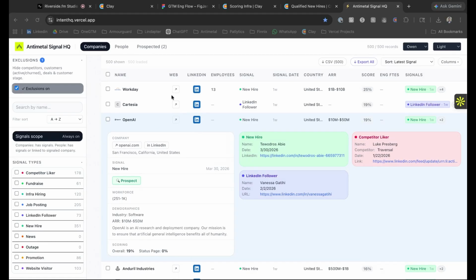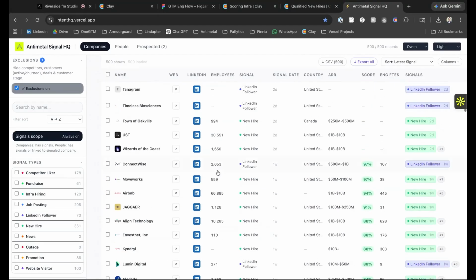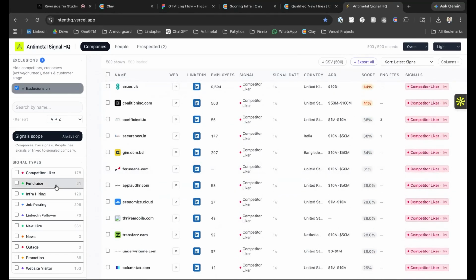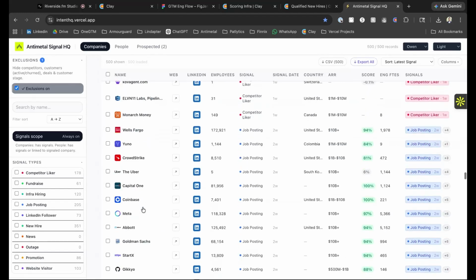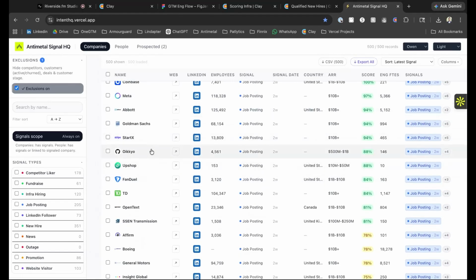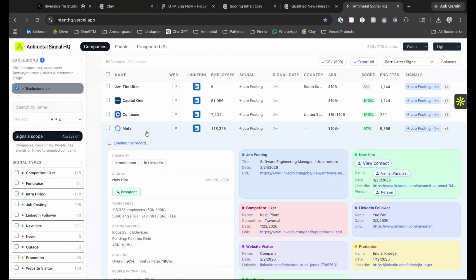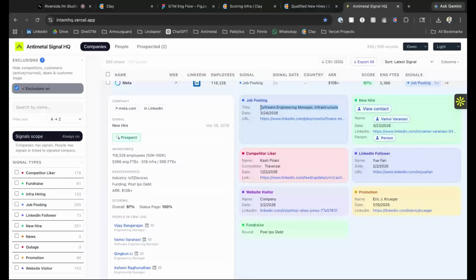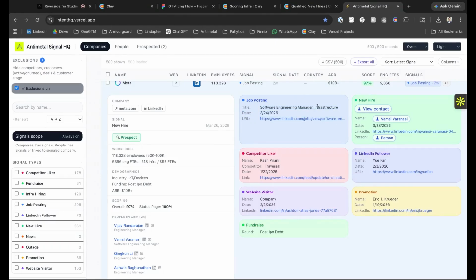So everything that you see on the surface level here is in our CRM. All of the companies, all of the people in the people tab. There are a lot of people that we often don't have intent signals for that we might want to find. A good example of that is, at the company level, if there's a job posting and we look at a company like Meta, we actually know that there's a software engineering manager role that's open, and we can click into this link and ultimately see the role and who's associated with it.